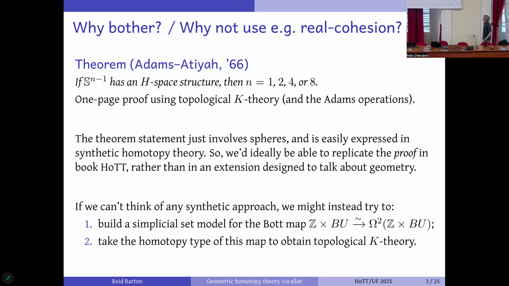And then the second step is, well, these are simplicial sets and a map of simplicial sets. And I want to take somehow a shape of it and get the actual homotopy type of those simplicial sets. And that's the thing that should be the underlying types that appear in the K-theory spectrum, ideally. And this second part of taking the homotopy type of a simplicial set is what this talk is really supposed to be about.